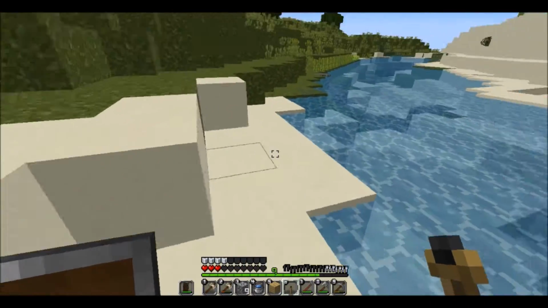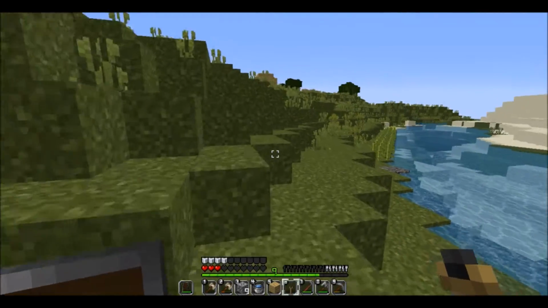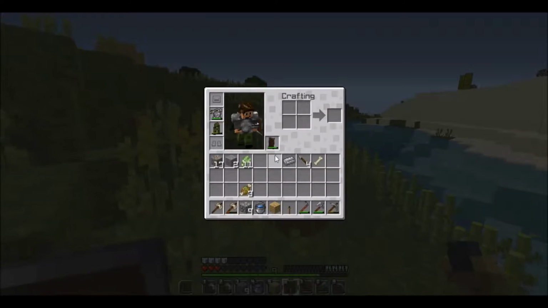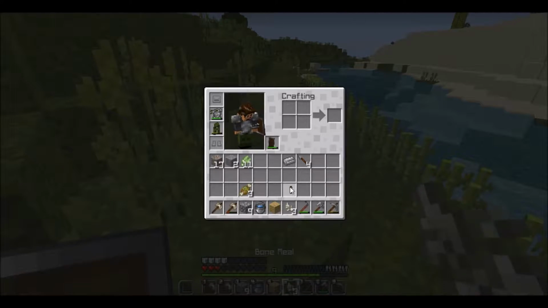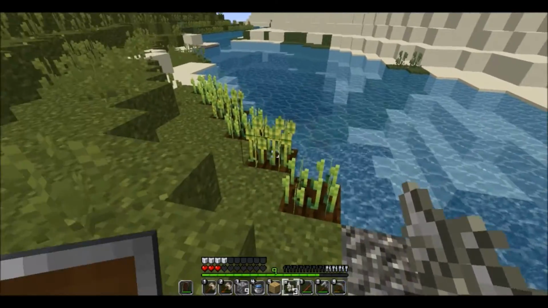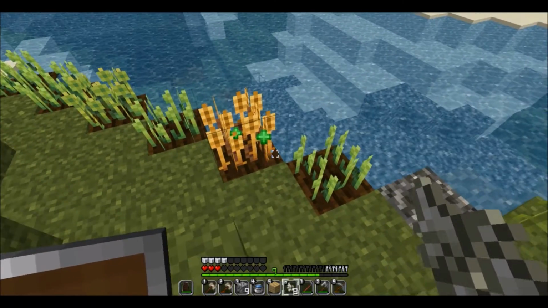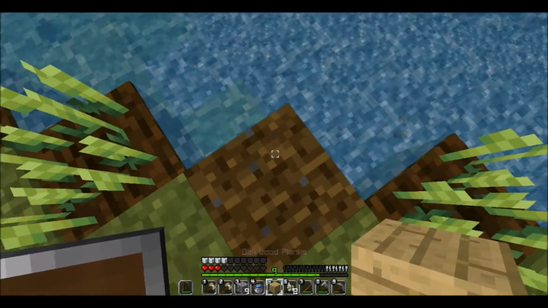Just gonna grab some sugarcane. I actually really like the 3D animated sugarcane right there. What I might do is I have a bone. I'm gonna make it into some bone meal and see if I can figure out what fully grown wheat looks like in this texture pack. Okay, so it's quite obvious what it is. It changes color and everything. Cool, good to know.